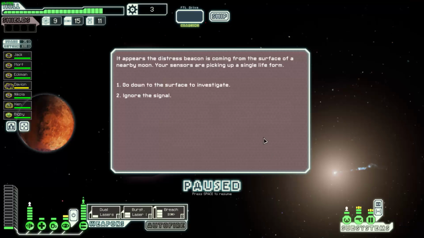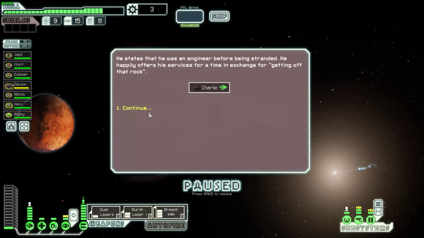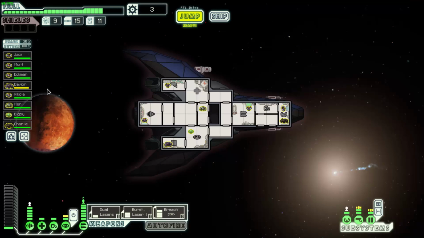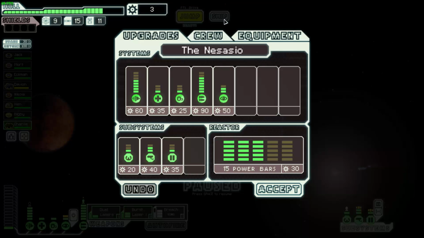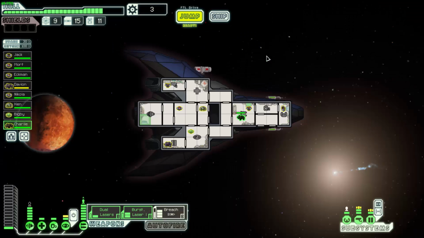It appears coming from the surface on a nearby moon. Your sensors are picking up a single life form. Invite him to join your crew. We got a rockman called Charlie, who's exceptionally good at engines. Well, you have just become the chief engineer. Welcome aboard, Charlie. And I think right now, yes, our ship roster is now full.